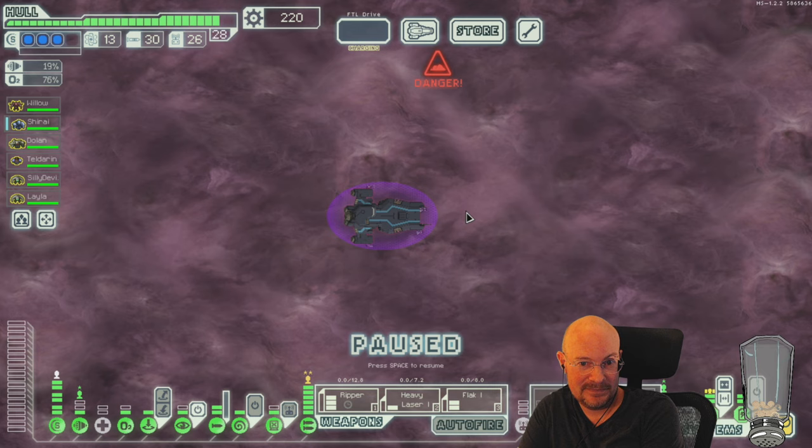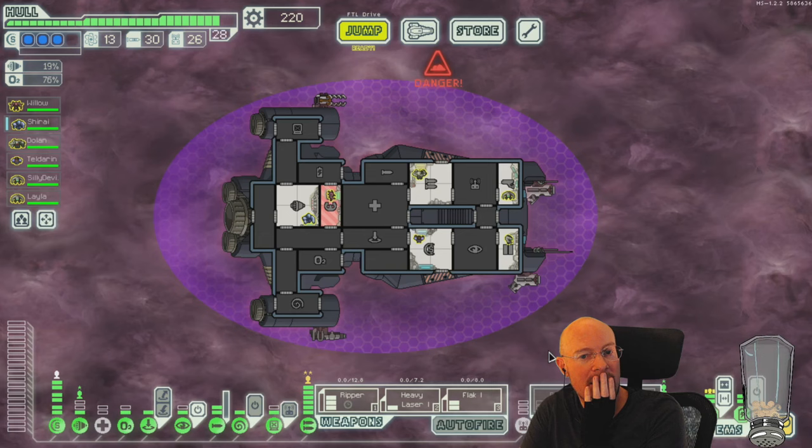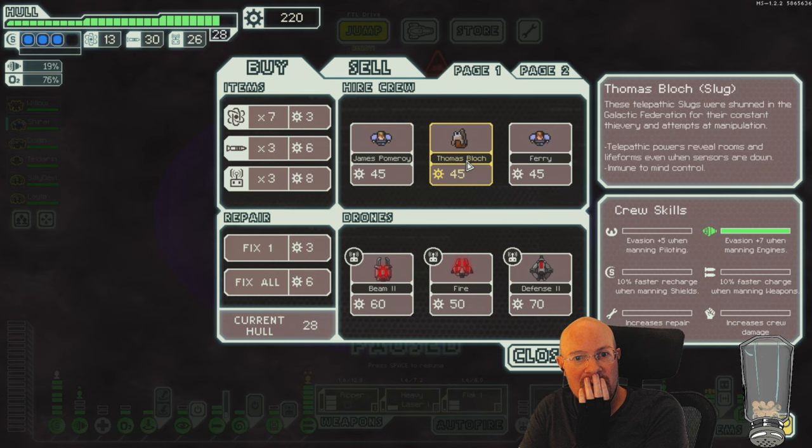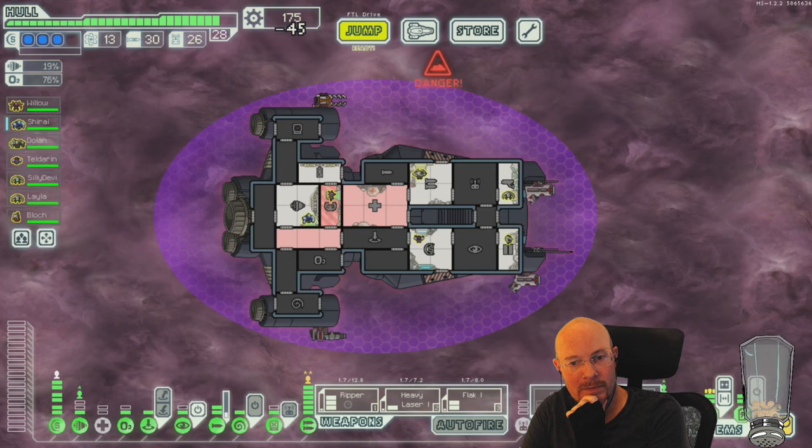I do have mind control counter, so I don't need a slug pilot. Do I want to buy a slug pilot, though? I'm in slug sectors. I kind of do. Doesn't have pilot training. I'll buy him for blue options, though.